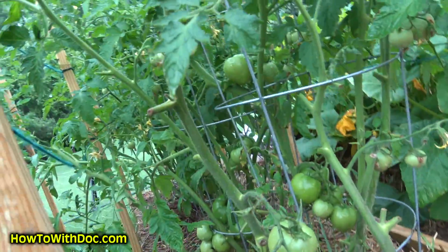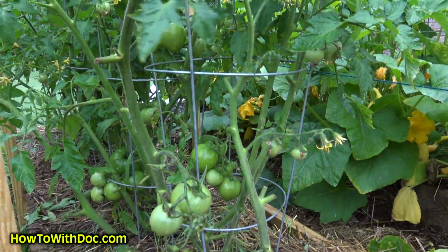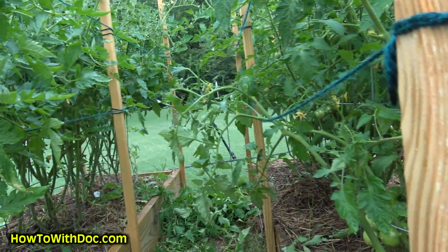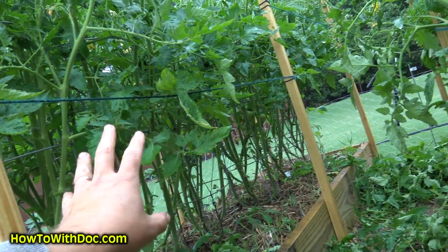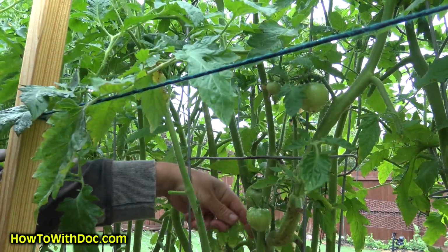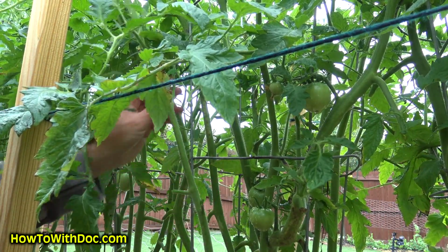So see how open I have this plant here? This plant is really open. That's almost where I want to be. Now this one might have a little disease actually on it. Might have curly top on it. But I'm going through here little by little, just sort of taking all this bottom off and opening up so I can see through there. So I'm just going through here, opening all this up, not taking off any flowers. Anything that's low is coming off.